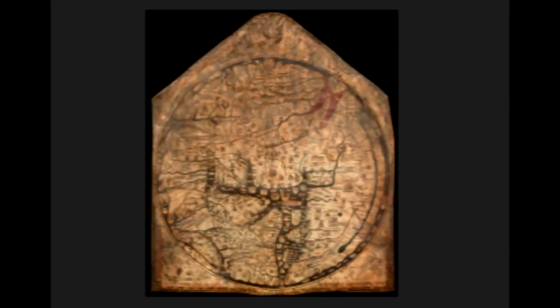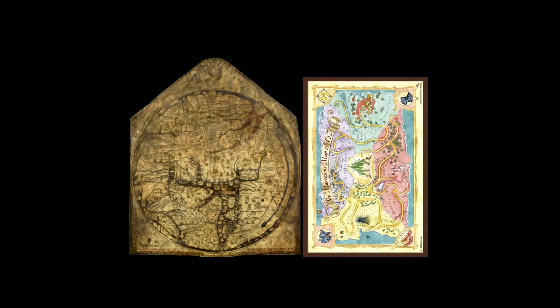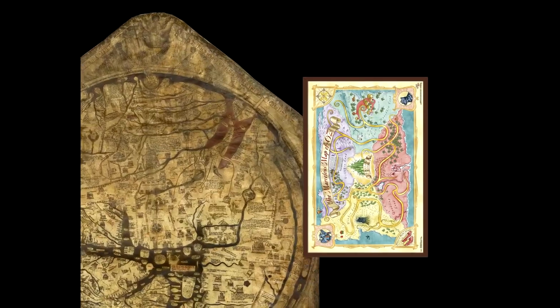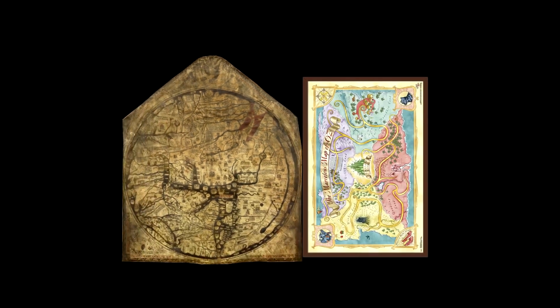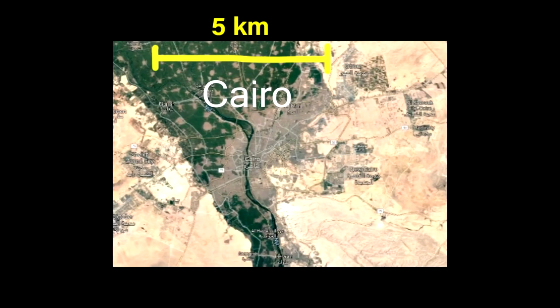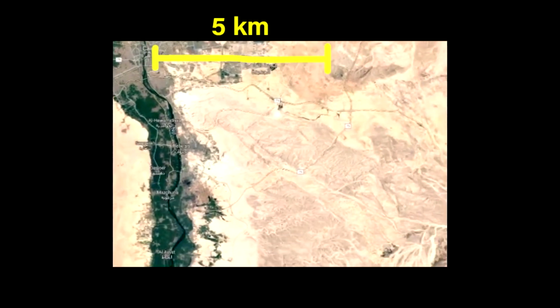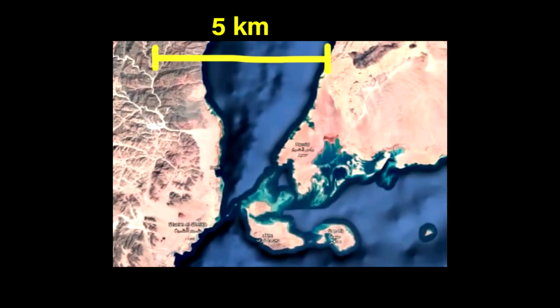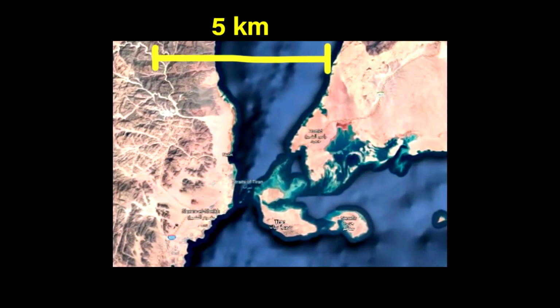Let's take my favorite map, the 1250 Hereford map, found under a wooden floor, hidden by monks. Why would that be? Let's compare that with another map of the Wizard of Oz, and there you see the snake-forked form, the Red Sea. So let's take a look at Google Maps and one of the most magical 5 kilometers I've ever seen. Take a look.